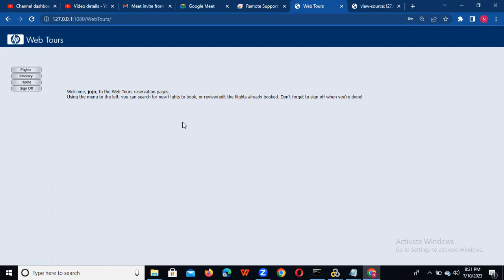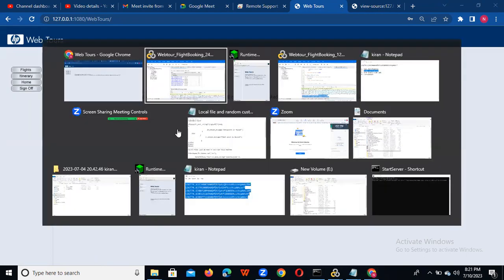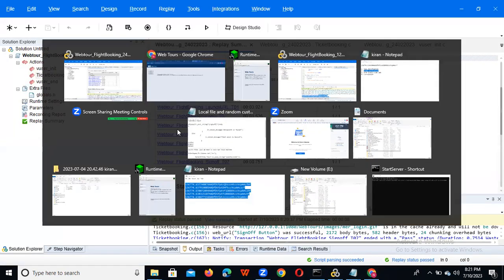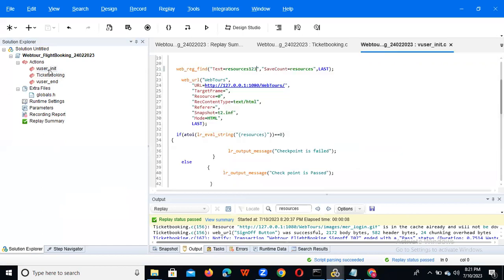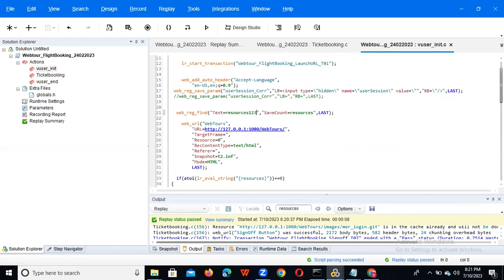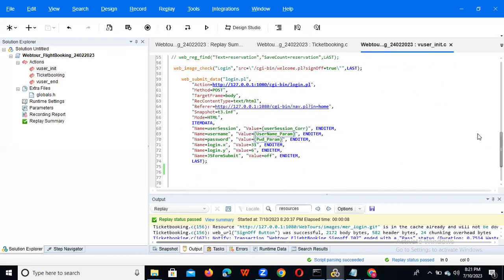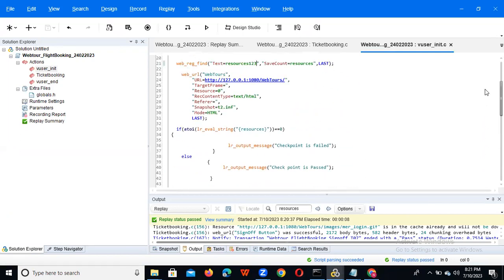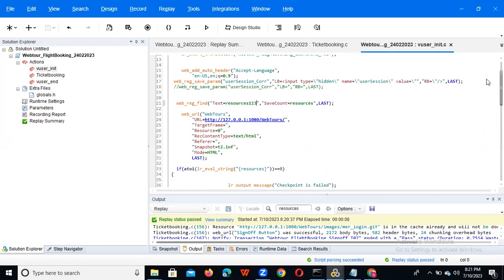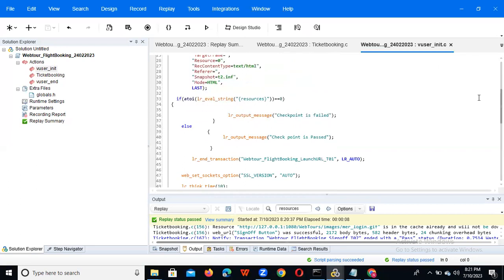We are doing it for the login only, right? And go to here. This resource is for the launch page only, right? Can go here.